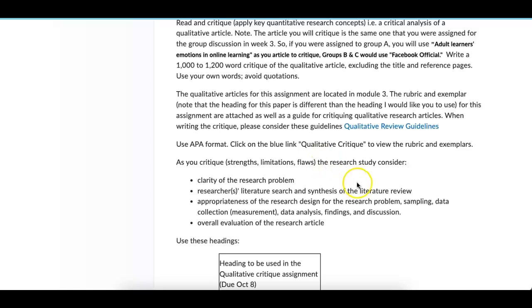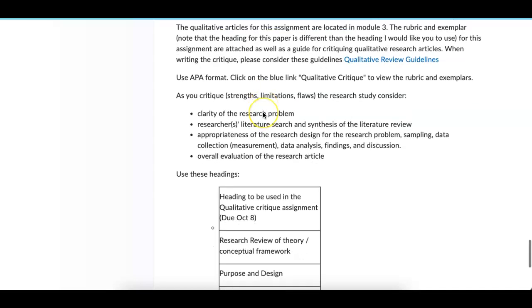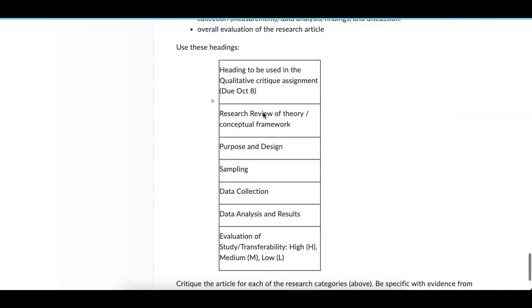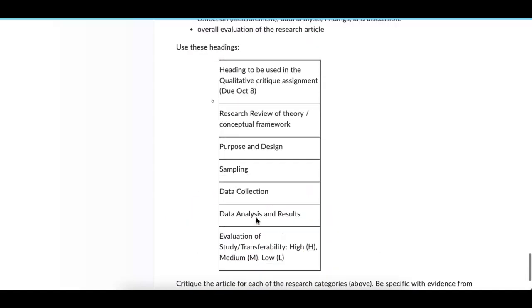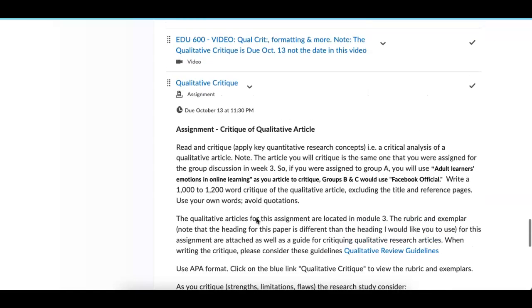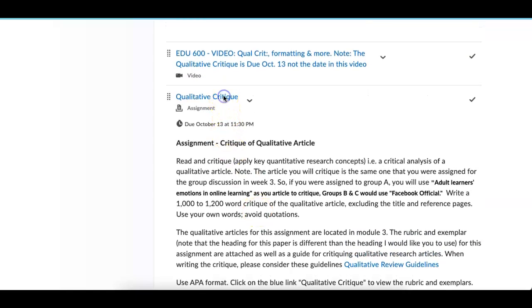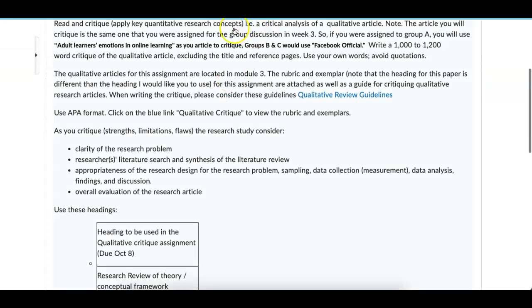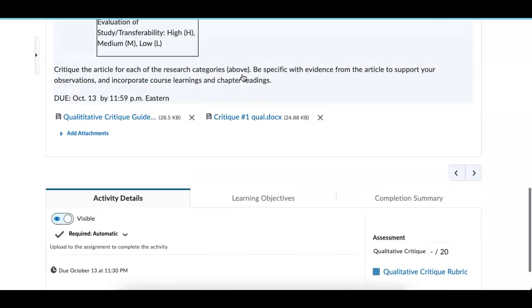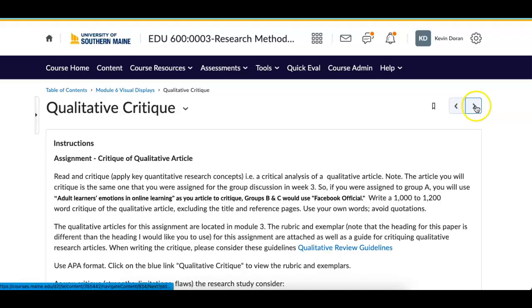It's an individual assignment. So, APA formatting, click on the blue link. There is all kinds of information on there. And this actual assignment is due on October 13th. You can also click on that. Let me go in here. So here's the assignment. I'm clicking on the assignment. Once again, the directions. And I wanted to show everybody down here is a guide and an exemplar. So please take a look at both of those. Let me get out of here for a second.